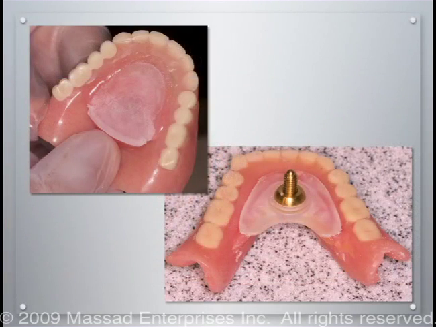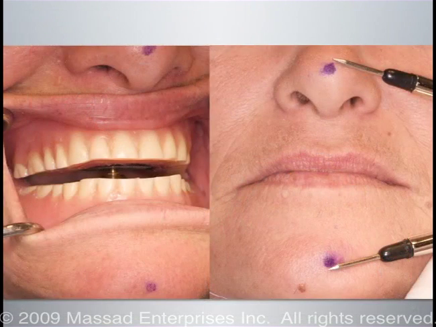The striking plate has now been mounted to the maxilla and the pen receiver to the mandibular arch. The pen here has been opened to a point to where we are allowing the patient a 2 mm freeway space. Please note on the left, the amount of space between these teeth is the amount of loss of vertical dimension.